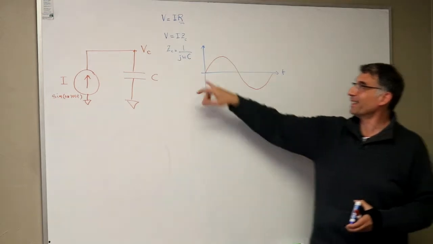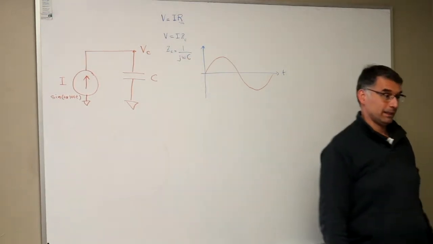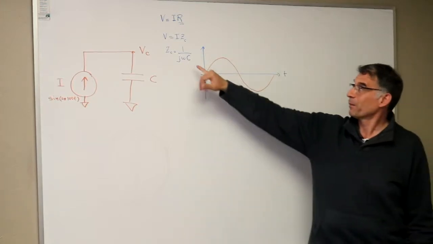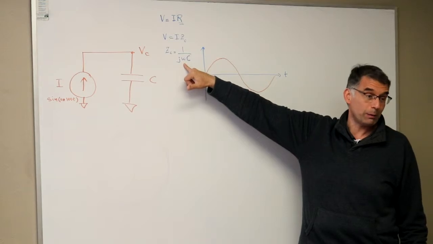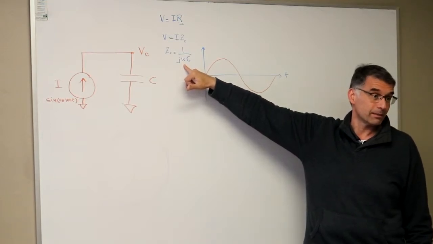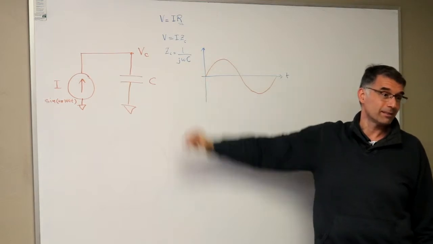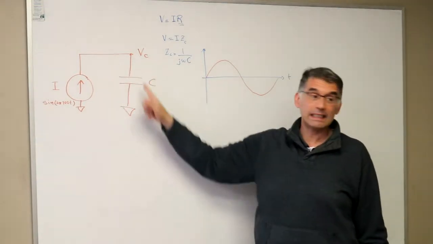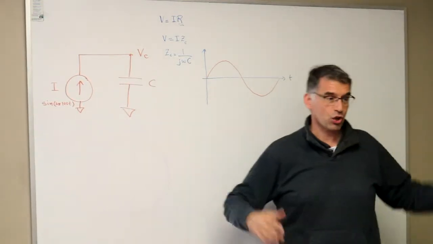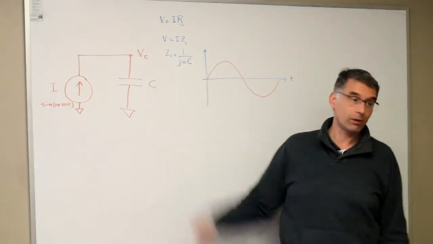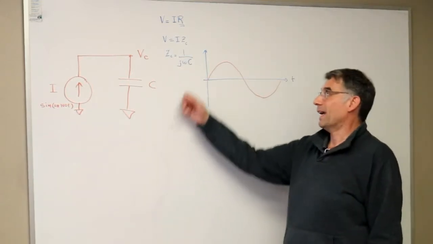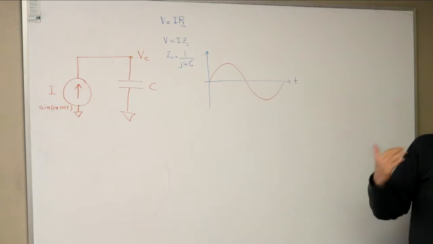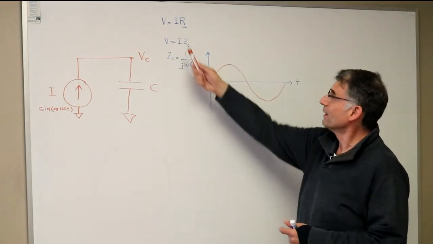The impedance of a capacitor is frequency dependent. It changes with frequency, right? And we've talked about this. If frequency is 0, what would be the impedance? 1 over 0, which is infinite. So if I want to push a DC current through here, once the capacitor gets charged, it stops. There's no more current going through. And as the frequency increases toward infinity, the impedance gets smaller and becomes 0. Then it's just like a line.